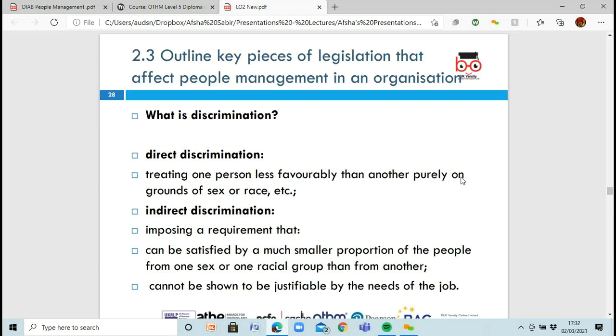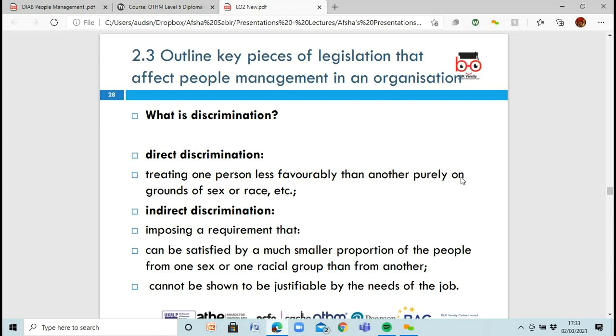Indirect discrimination is when you're discriminating without realizing it. So, for example, Saturdays for Jewish people is a religious day for them. It's a day of relaxing. If you work in your office or you implement within your organization that everybody has to work 2 Saturdays a month, then you're indirectly discriminating against that group.